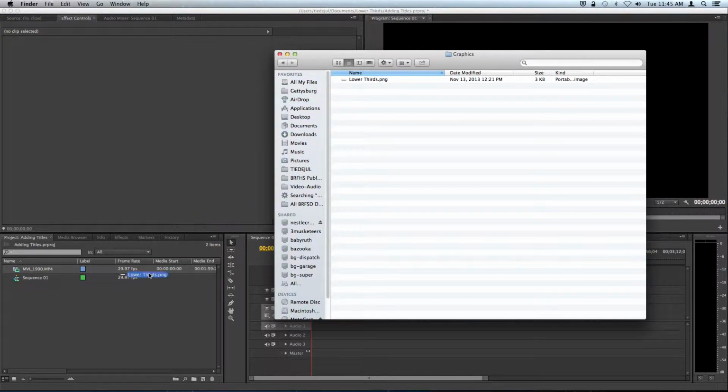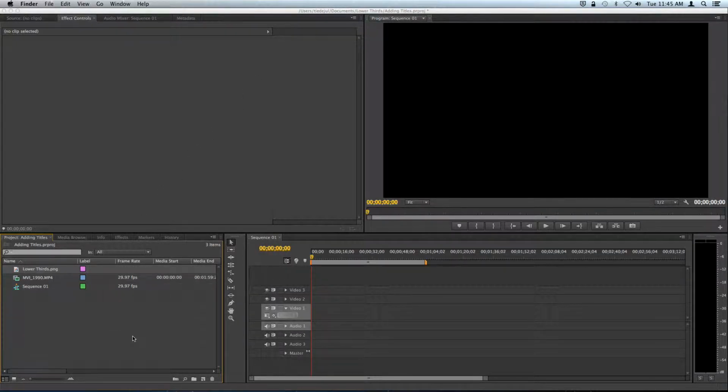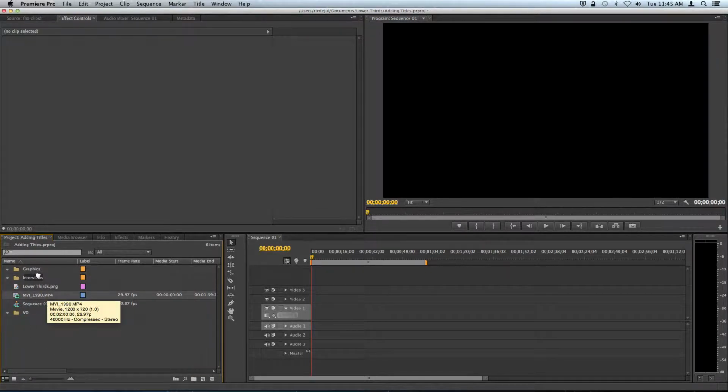So I want to take this and I want to put it in my project bin. Now just so you know, if you want to organize this even further, you could have separate bins for your voiceover, for your interviews, for your graphics, whatever you want. I'm going to take this and actually organize a little bit more. That means if I have, say, 50 different clips, I'm not looking at all of them in my project, and I can just go straight to interviews and know which parts are the interviews.